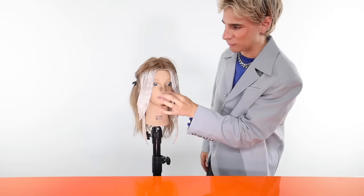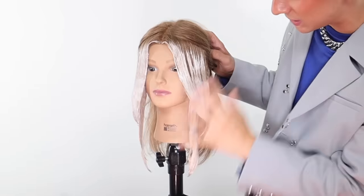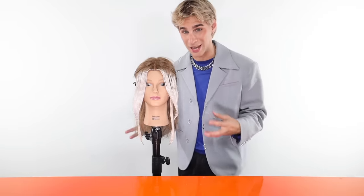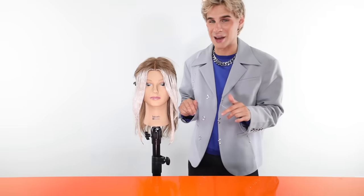We did it! This looks amazing and this is going to look flawless. We're obviously gonna get a lot of brightness right in the front. I'm only gonna let this process for about 35 minutes — I don't want the hair super super light. You should check your hair at about 35 minutes, see if it's the lightness you want, and then process it for up to about an hour depending on desired results. I'm gonna rinse off this side first because I finished it about 15 minutes later, and then wash the other side 15 minutes after that.